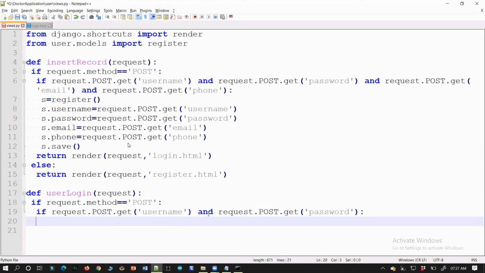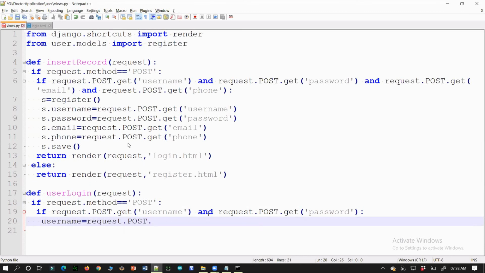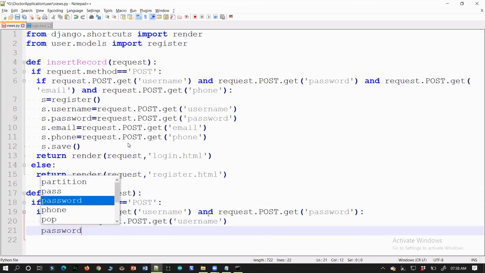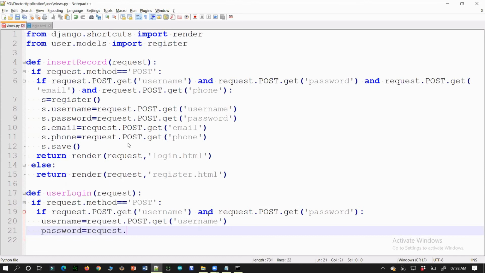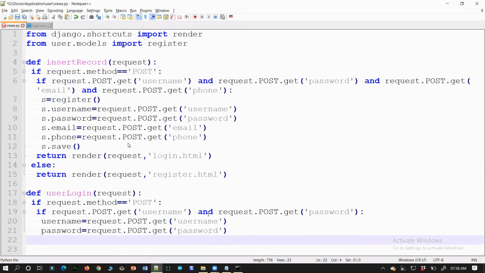We have to get the username and password. Username equals request.POST.get. That's the username we want to retrieve. The same way I have to retrieve the password also. So request.POST will have this particular password. Password has been done.